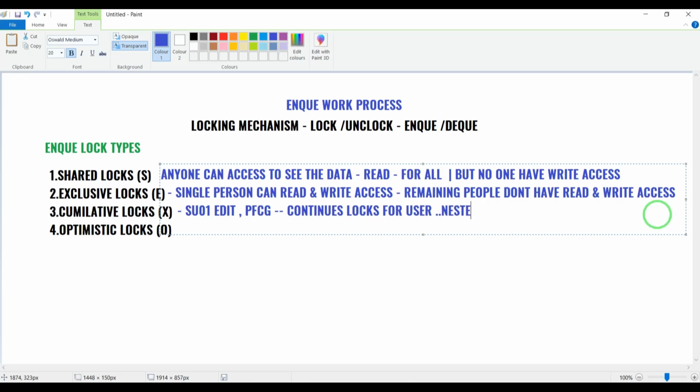It's like nested locks, we can say nested locks. So cumulative locks are nothing but nested locks.